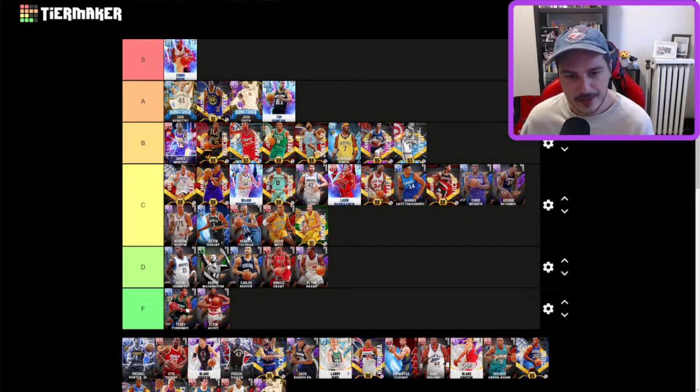Derrick Coleman. I mean, right by David West. I think he's slightly better. He can shoot a little bit better. He's a little bit more big boned, a little stocky, a little thicker. He's solid. I don't really have too much to say about some of these C tier guys. They're just usable enough.